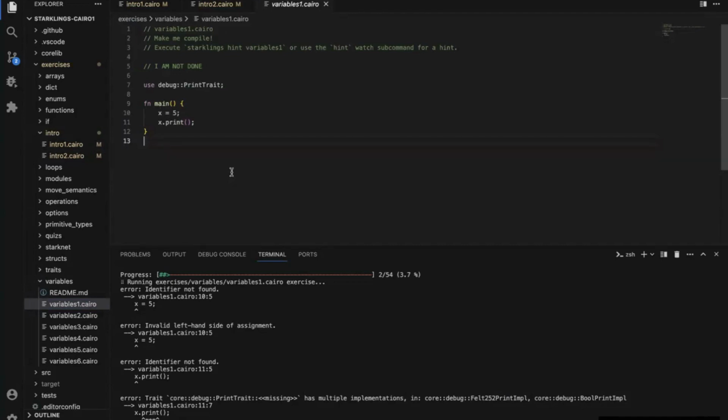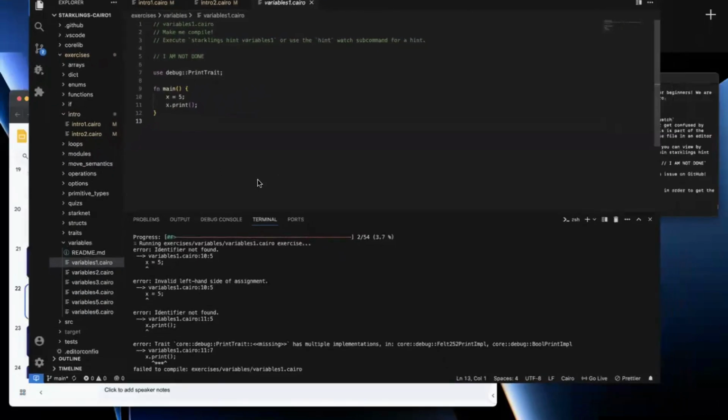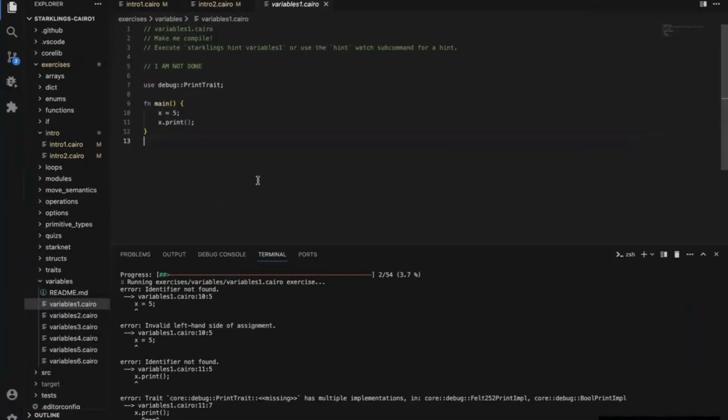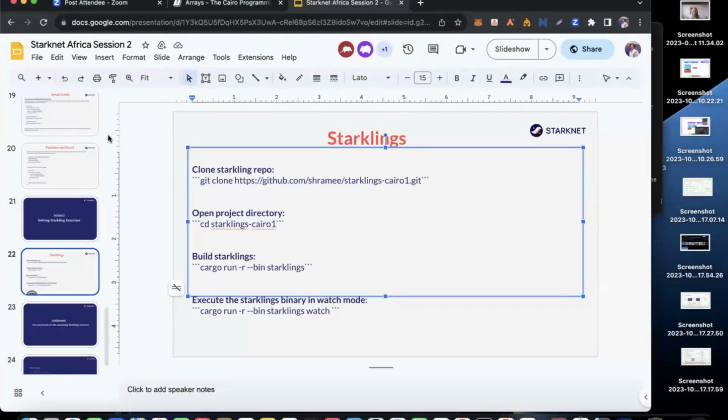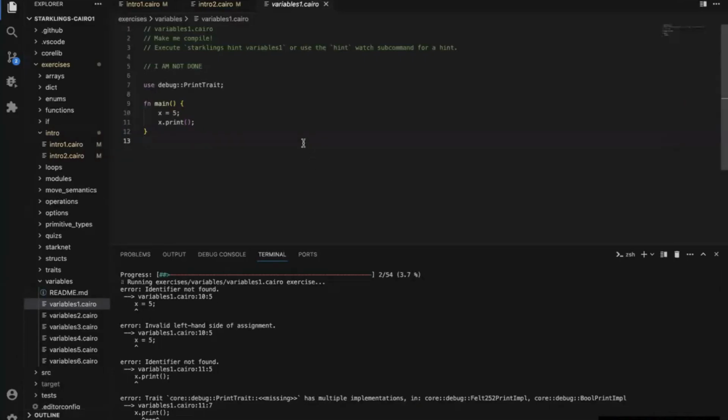Any suggestion on how we can fix this? Let me give you a hint. You are supposed to declare a value before you can assign it.